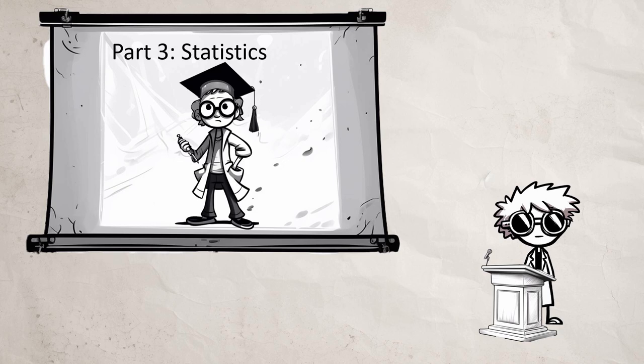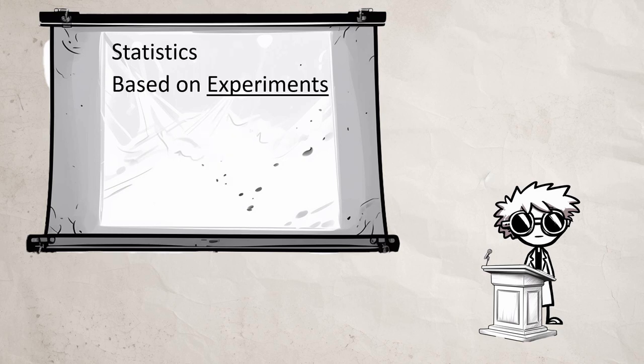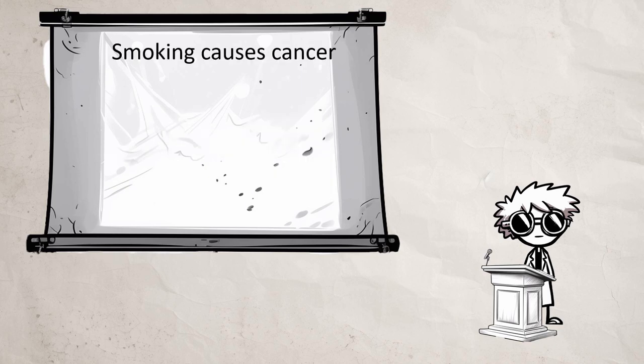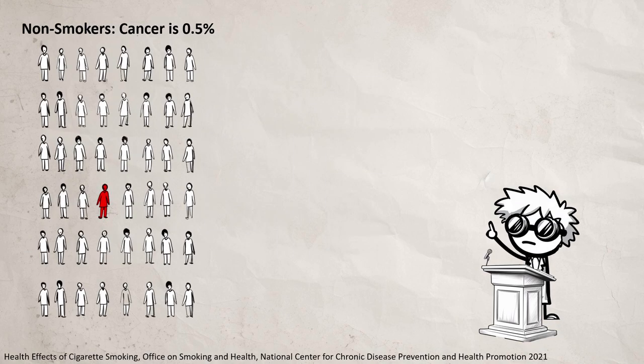This is more the kind of thing one might learn in college. We can skip the mathematical background and just explore the shape of it. They're still based on experiments, but they're not necessarily binary. Statistics are a useful tool for scientists, but they are harder to explain. Take this simple statement. Cigarettes cause cancer. Now this is true, but maybe not how you think. It sounds like it means if you smoke cigarettes, then you will get cancer. But it's more complicated. Smoking causes cancer, but it's about risk. It's about odds.